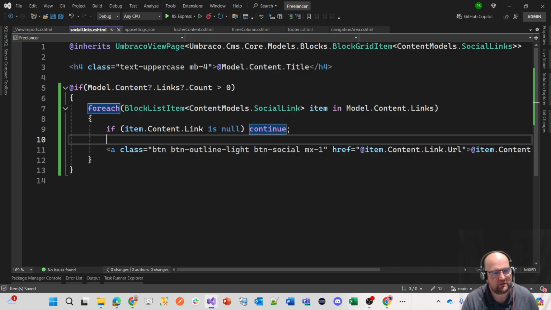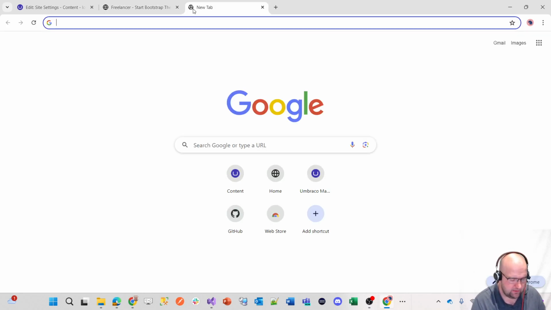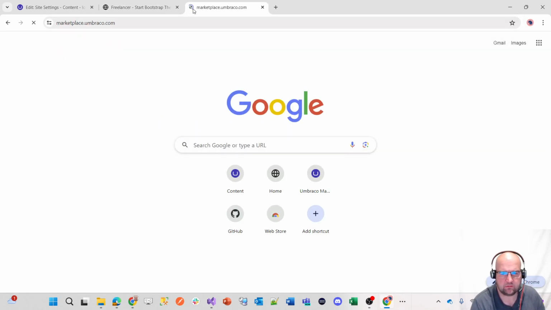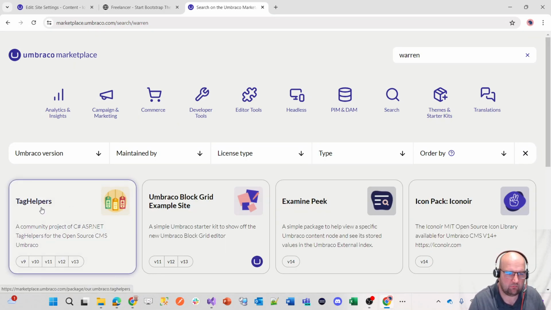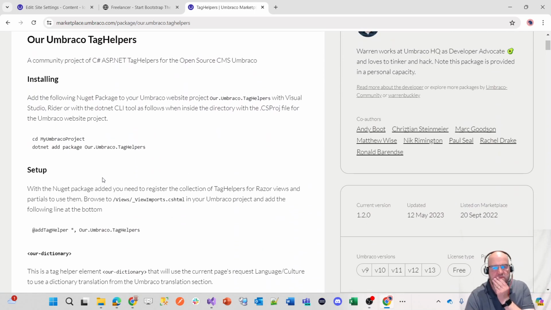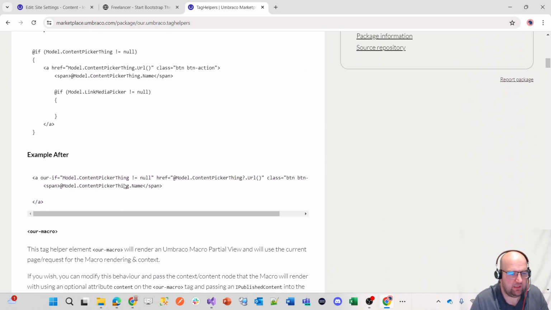When it comes to rendering SVGs inline, there's a really good package that I like to use, and it is called Tag Helpers. So if we go to the marketplace and we look for Warren Buckley, because Warren made this package. And if we have a look in here, we've got an SVG one.